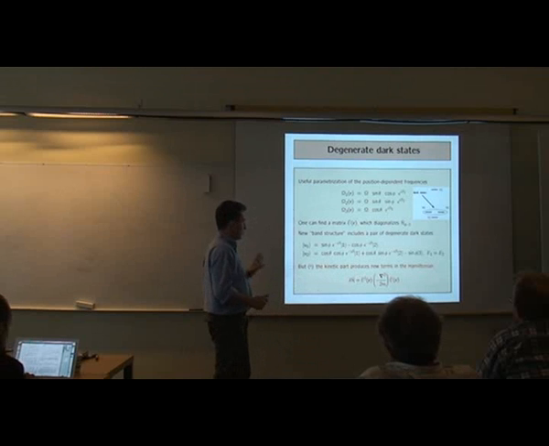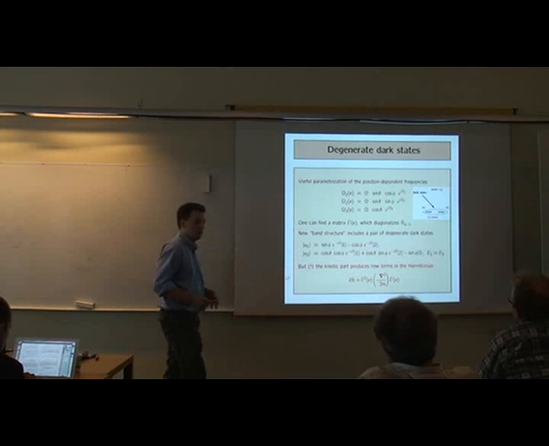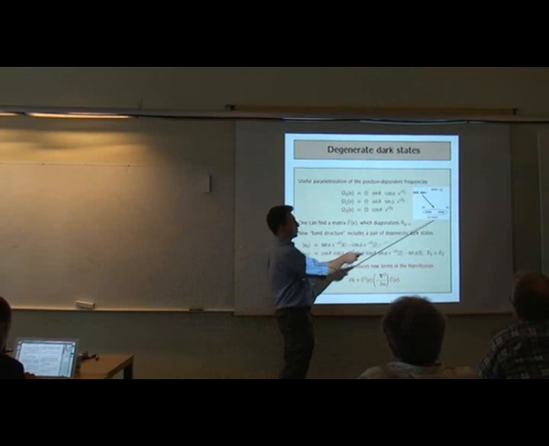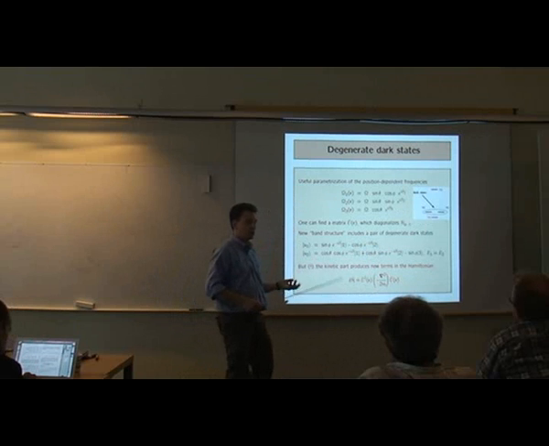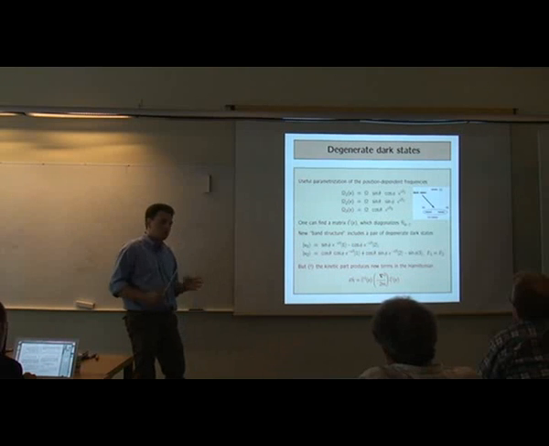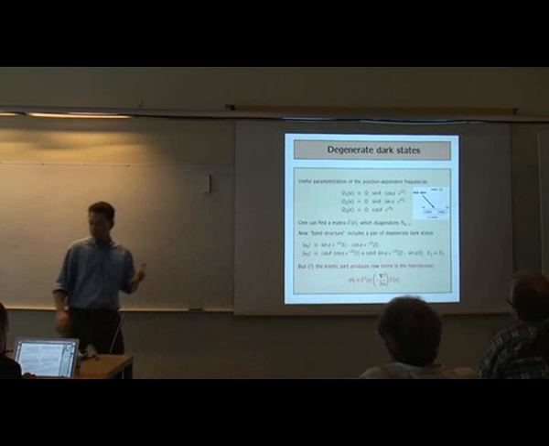But the most important thing is that when you diagonalize a standalone atom, you also have to diagonalize the kinetic energy, and you have U-dagger, which depends on R, and U of R, and these U's are matrices. So when you differentiate with respect to distance, you produce some matrices in your Hamiltonian. Then you project everything onto these dark states, and as a result you get a 2x2 matrix in the spin space, which you can call a spin orbit coupled system. What kind of system you get depends on the actual form of this U.